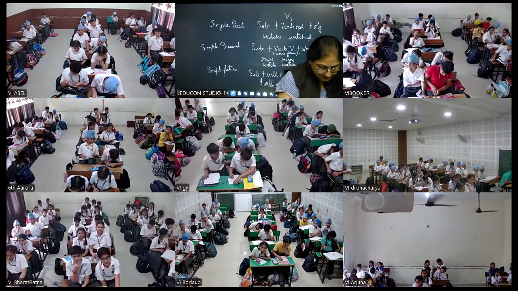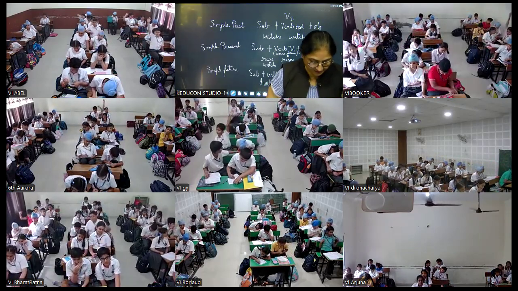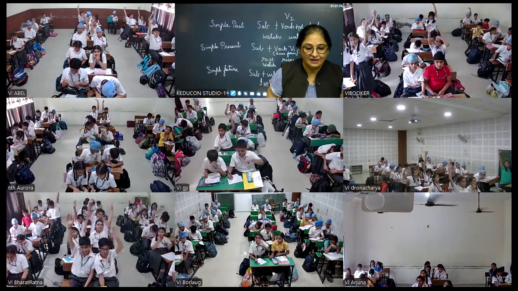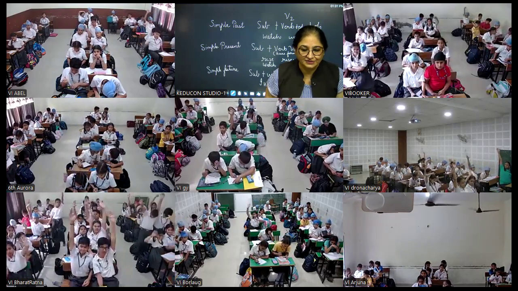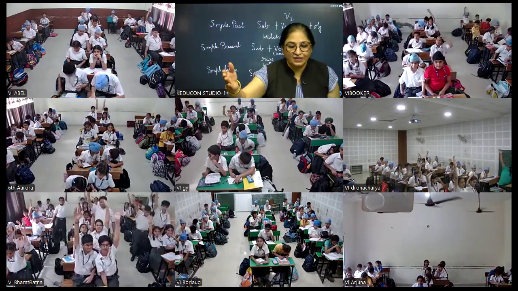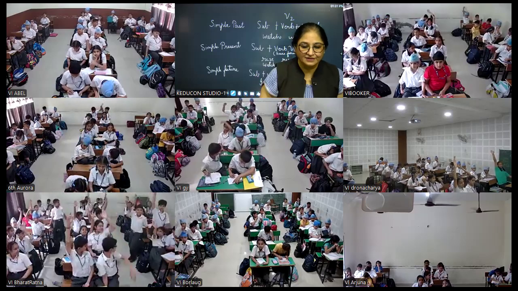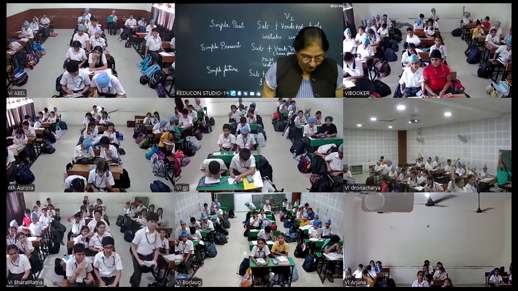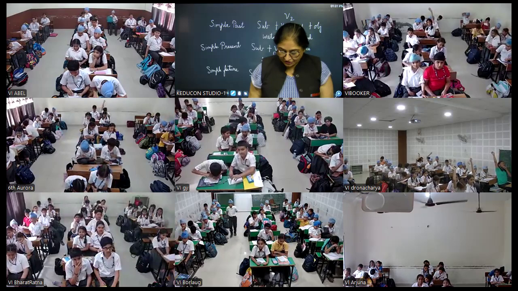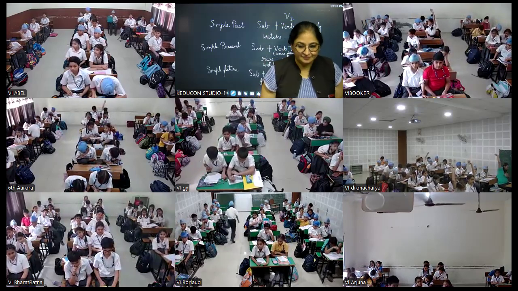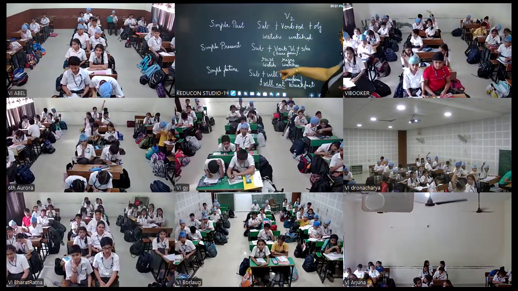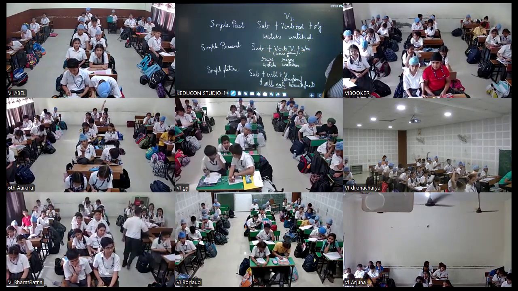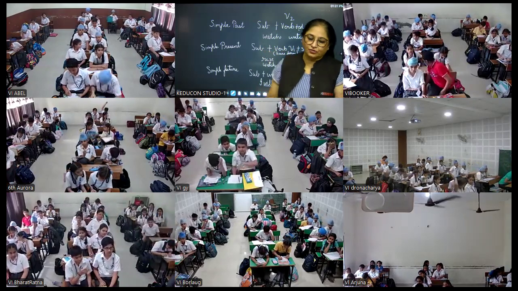Next. "She enjoys reading." I can see so many children, the whole class has raised their hands. Towards the wall, two boys, third bench. Both of you come out. Very good. In present tense, either you will have this form, verb 1 plus s or es, also known as verb 5.